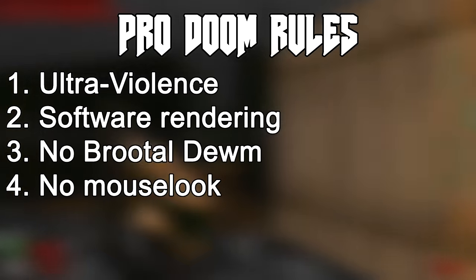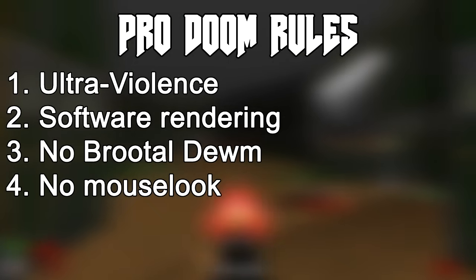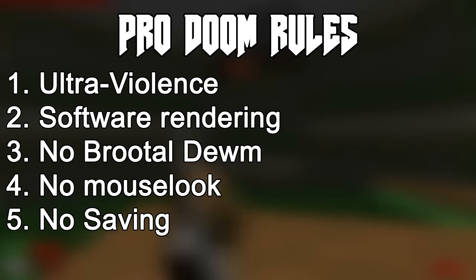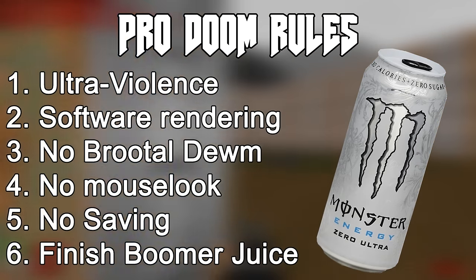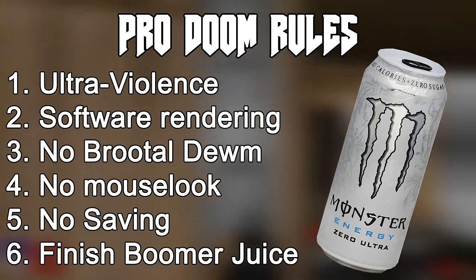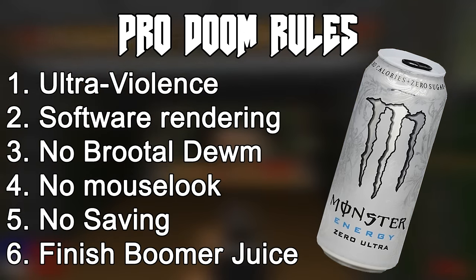Number 4, no vertical mouse look coupled with Doom's original auto-aiming. Oh yeah! Number 5, no saving. When I die, tough shit. It's back to the beginning of the level with nothing but your pistol. I'm excited. 6, I have to finish this can of Monster Ultra Zero Energy, which is easily the hardest part of this run. Okay. God, that's terrible. We're gonna kill the shit out of this meme.